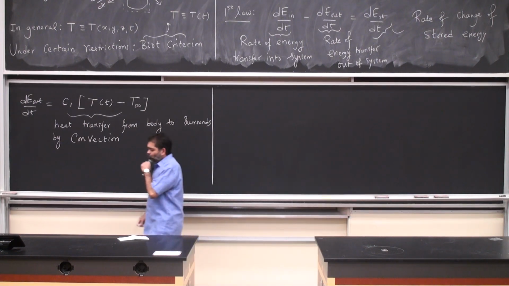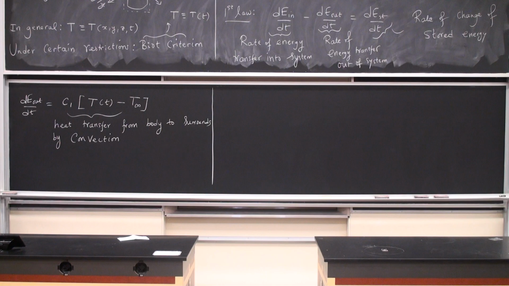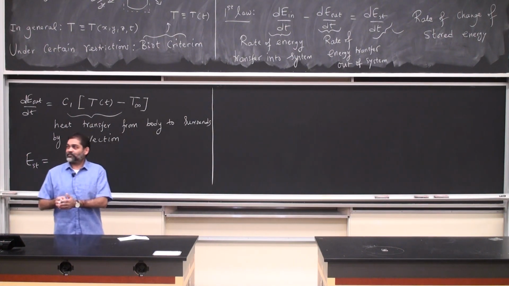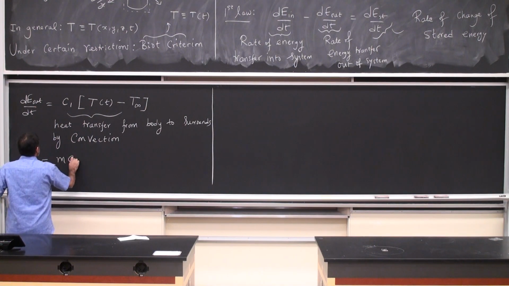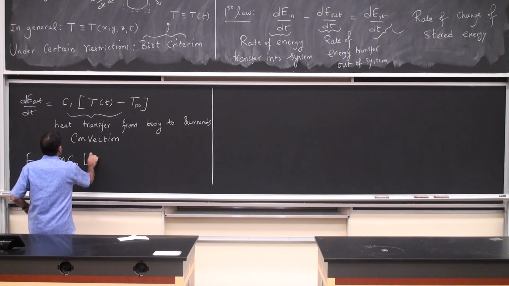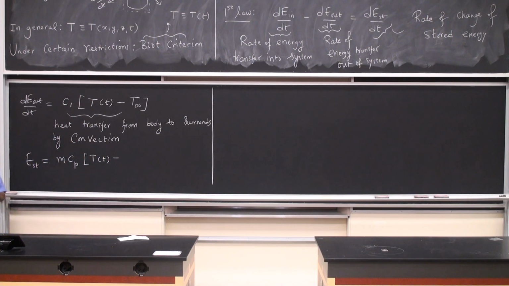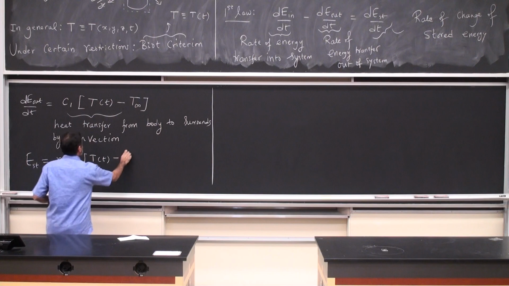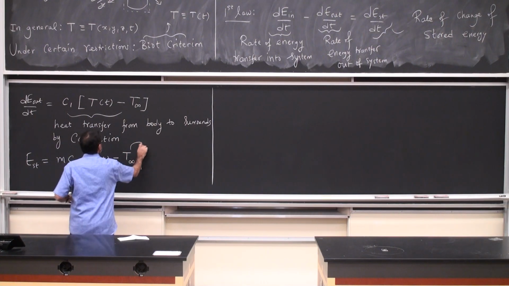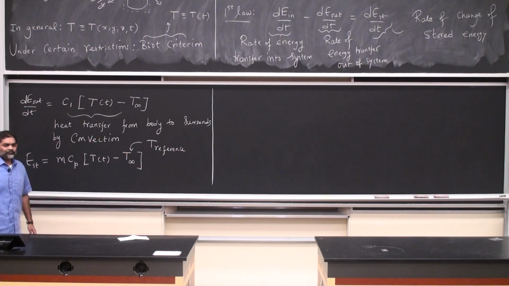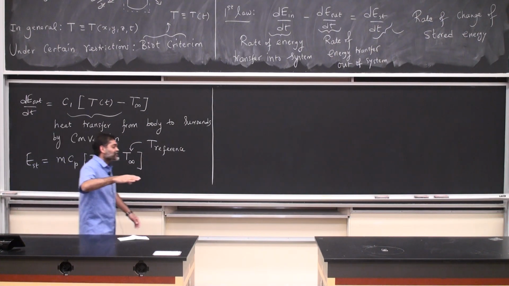All right. You also know from thermodynamics, hopefully, that E stored is the mass of the system times the specific heat capacity multiplied by a temperature difference. So this is a mass. Specific heat, typically at constant pressure, is what is used, multiplied by the temperature difference. You can choose any temperature as a reference temperature. The reference temperature is an arbitrary choice. You can choose anything because it really doesn't matter, as long as it's a standard temperature.